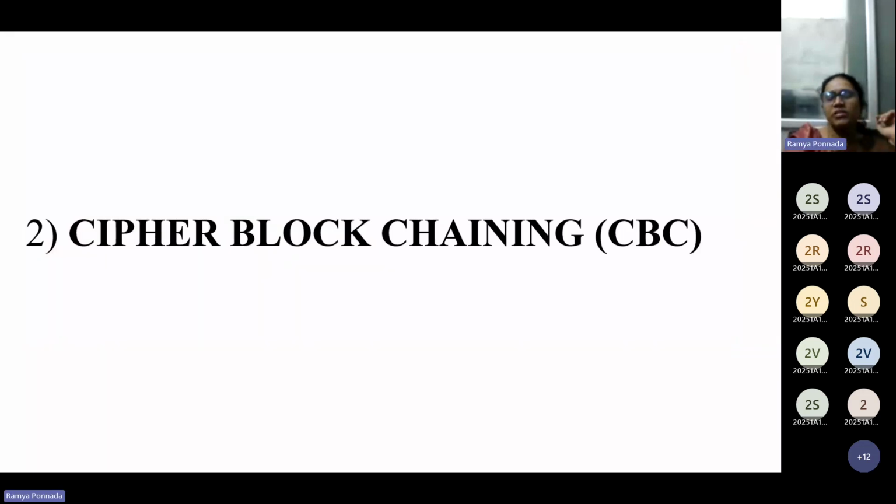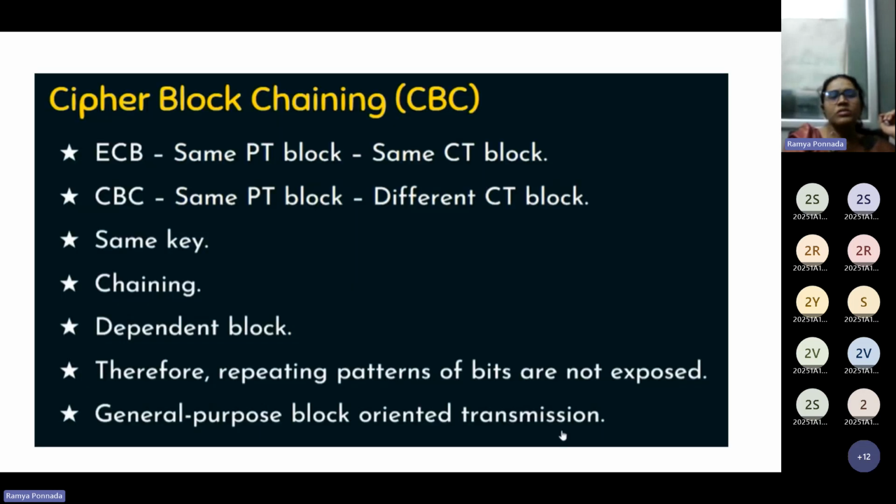Okay, proceeding to the second one, that is cipher block chaining. This is somewhat similar to how a blockchain works. How that works, I will let you know now. So with ECB, the same plain text block number one is converted into ciphertext block number one.